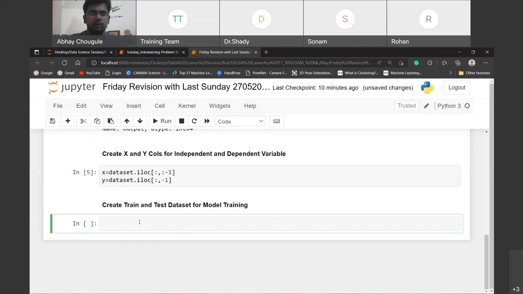So for that purpose, from sklearn, which library do we have to use here? Can anybody tell me which library I have to use? Pass it into the chat so that I can get which library I have to take. Can anybody?